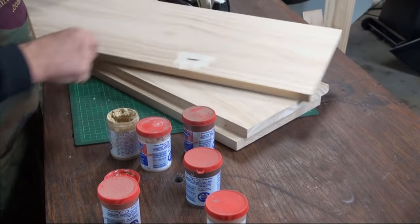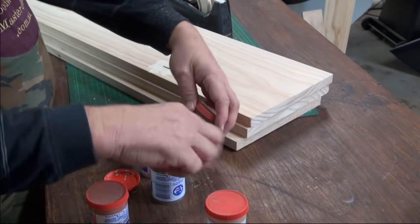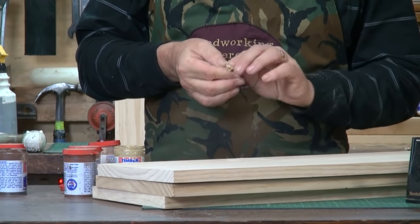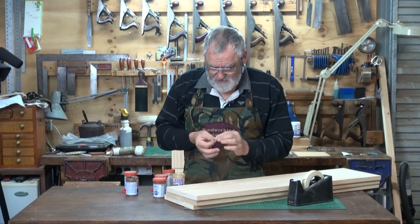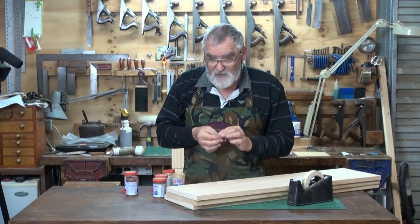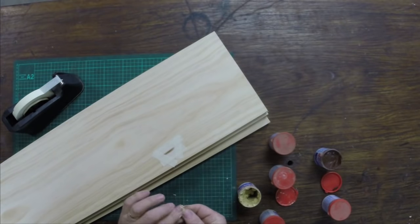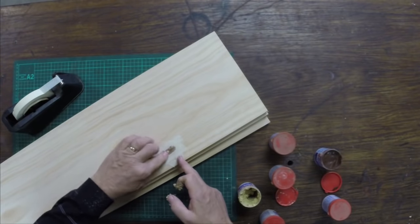Okay, I'll take a little bit of, this is oak. This is water soluble as well, which is great. It doesn't dry your hands out when you're mixing it up. And the other thing I like about it is it actually retains its colour when it's dry. There are some that actually lighten when they dry. Now you can do this with a palette knife if you like, but I couldn't be bothered.